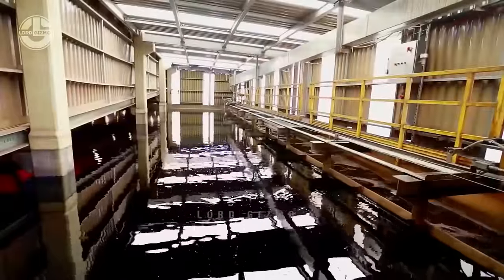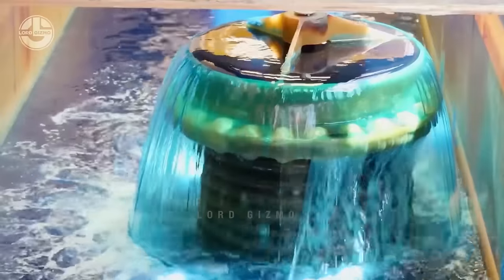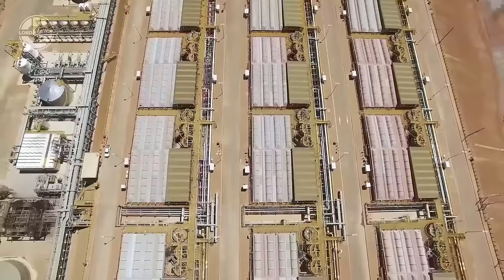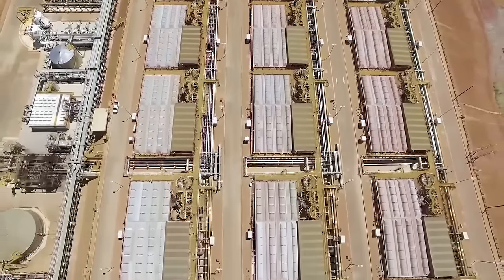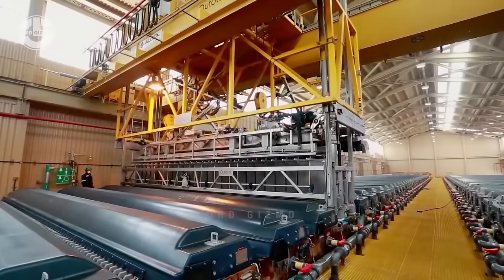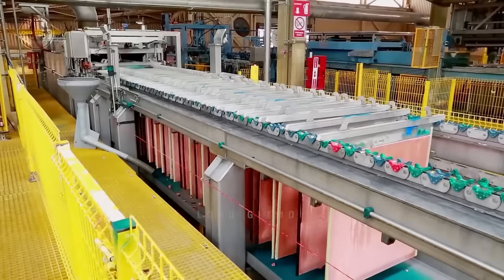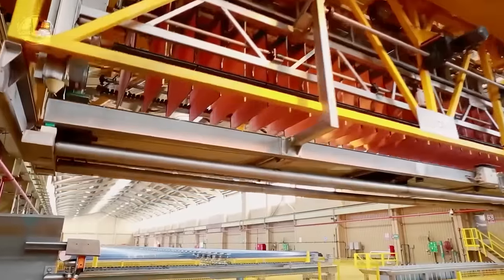While the waste rock or sludge descends to the bottom and is removed through the bottom of the cell, the froth holding the copper minerals is removed via the top of the cell. There could be as much as 30 to 40% copper in the foam. After that, these separated copper will be transferred to another facility where they can be refined.